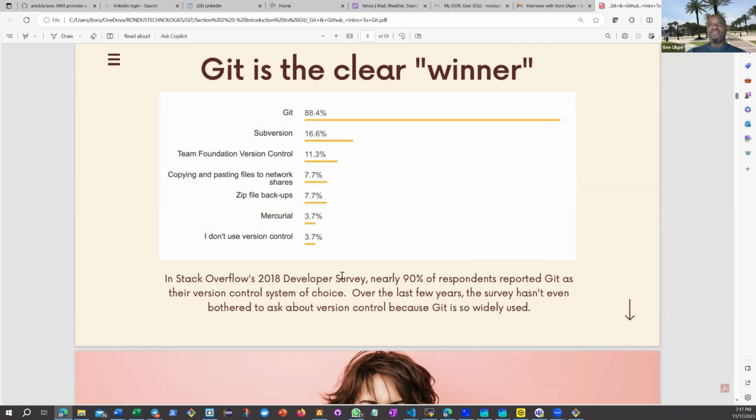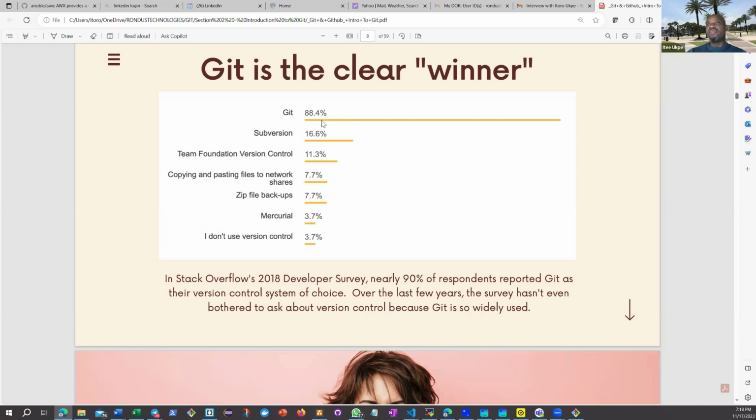You can see them listed here. See, look at the percentage. You can see that Git is the clear winner. 88.4% of the entire developer population, not only developers, because it could also be used for non-software development as well, right? Lawyers use Git, courthouses use Git, right? Those that write documents now, these days, people that are writing books, they're using Git for collaboration now, because there are some advantages of using Git.